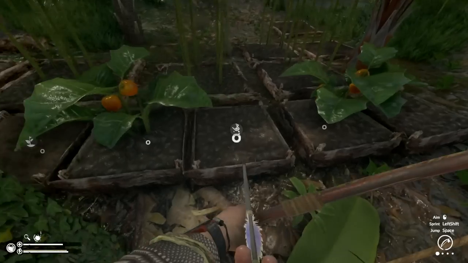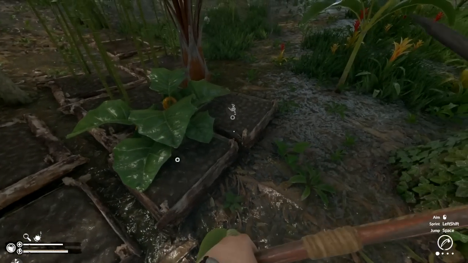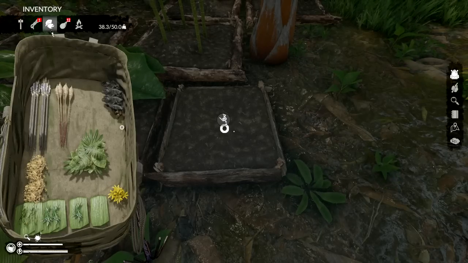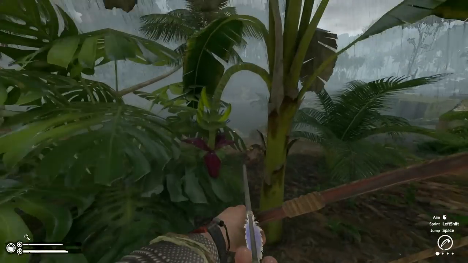Here we go. Dry flowers and dry flowers. Well, this one doesn't have anything. Is this dry yet? No, yeah, I can only destroy it. Gotta wait for it to dry up before we go there. We got some poop in there, too. It'll be handy later on.